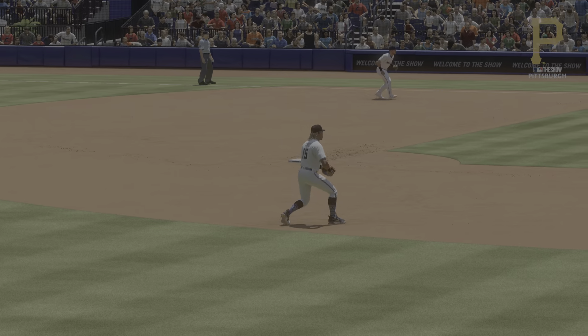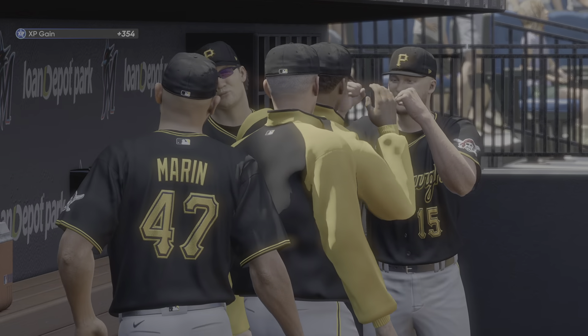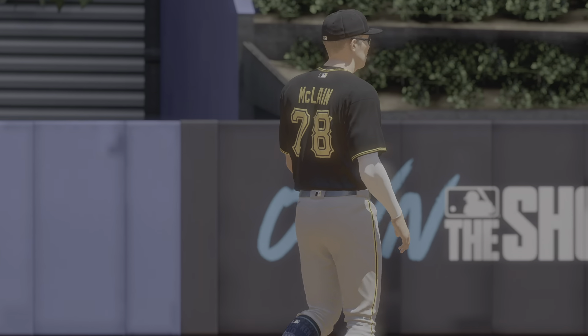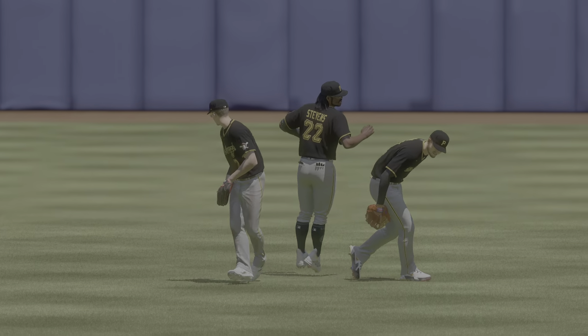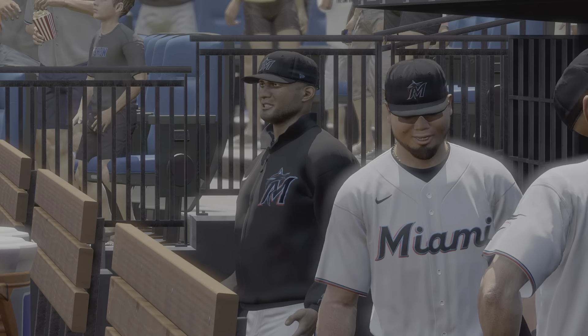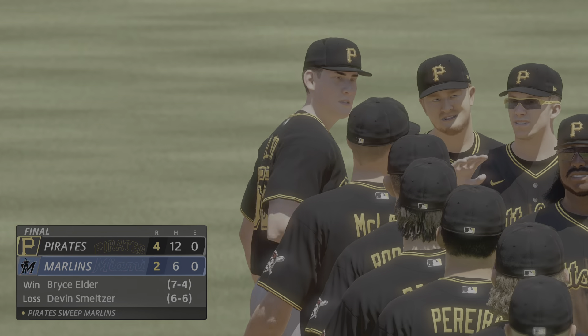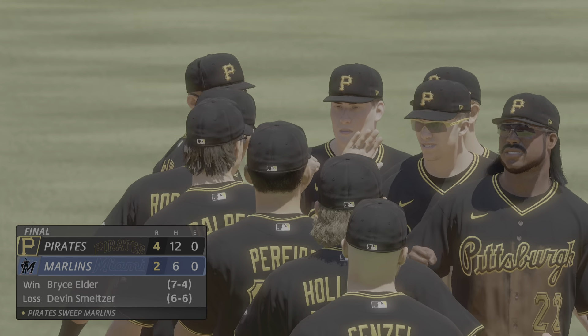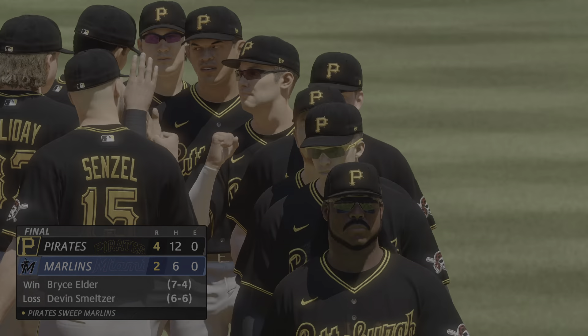When you reel off eight wins in a row, you're this close to double digits. And now all of a sudden it's a challenge within a challenge to get two more wins to get to ten. But there's definitely a high level of confidence that these guys are playing at right now. That's one of those things — you don't want to rock the boat, you don't want to disturb things. Make sure the clubhouse guy is giving you the same good food he's been giving you all along and you can keep this win streak going.